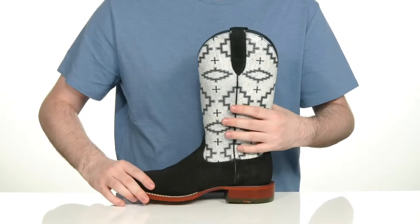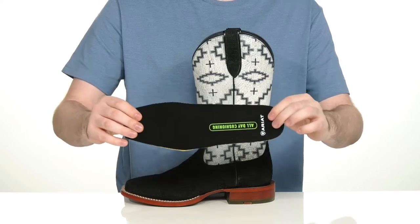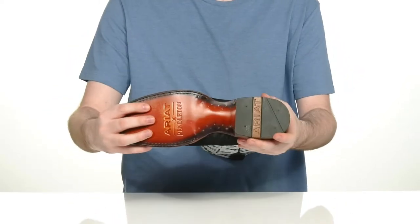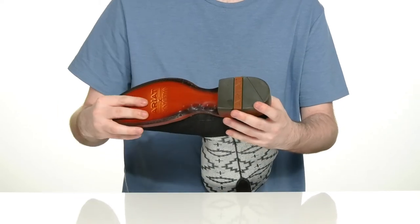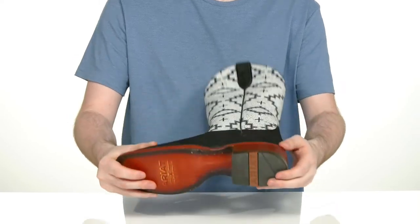The inside lining is leather to keep it nice and cool. It comes with a removable thickly padded all-day cushioning foam footbed to make sure you feel great with every step. Underneath it has a leather outsole that's very grippy on the heel, with that cowboy style to give you a boost in height.